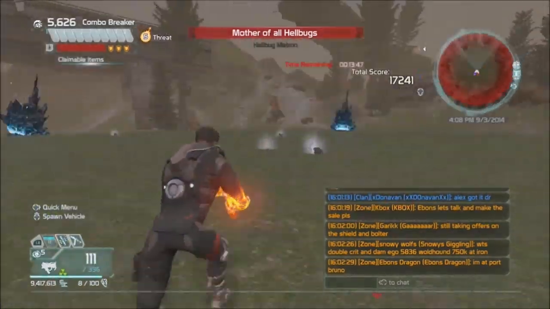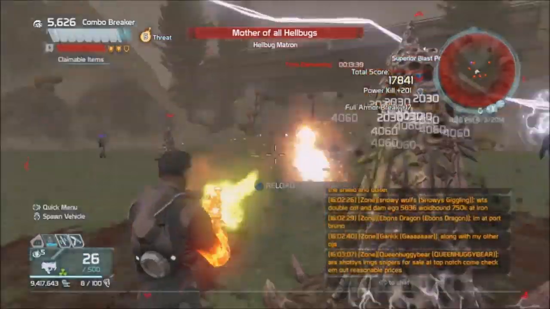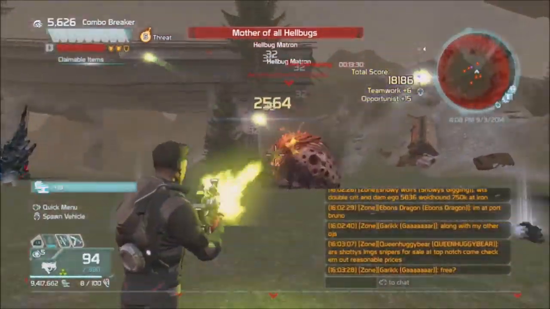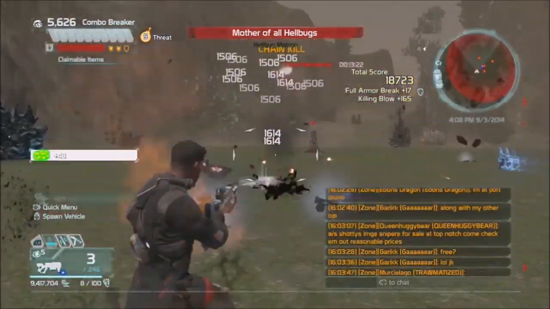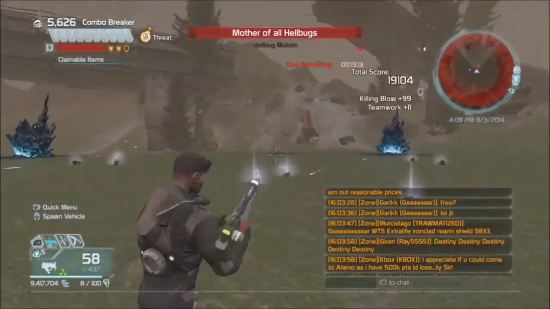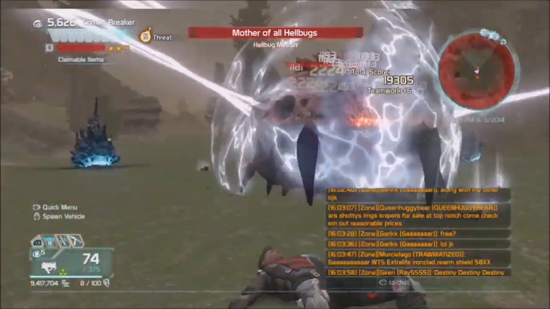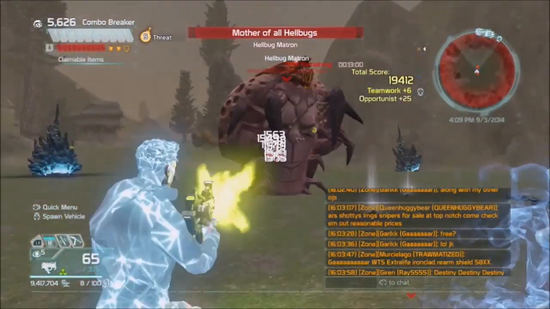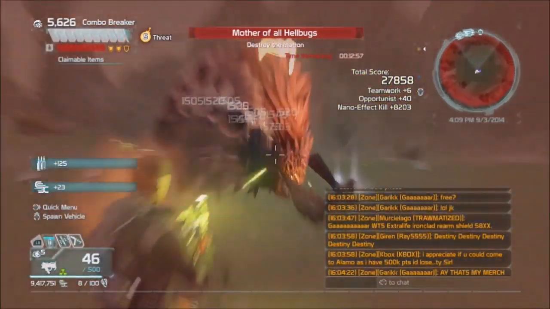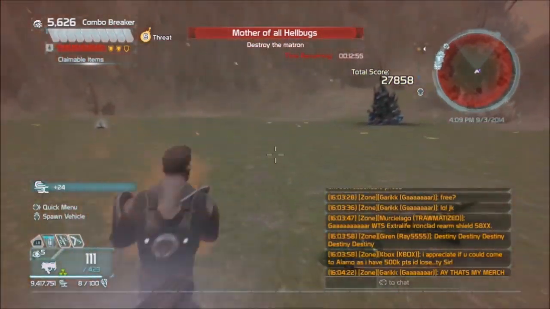So, that seems to be what they did. Just as much as increasing the health, it drops down like the pods that come up. They used to come up once maybe during the mother of all hell bugs. There's only two of us here, low threat level. You'd think we'd wipe it out easy, and no, doesn't happen. We saw those things come up like three or four times during the fight.